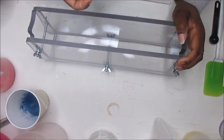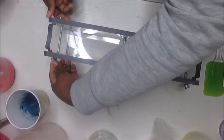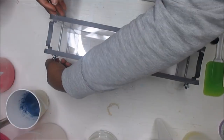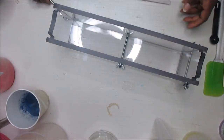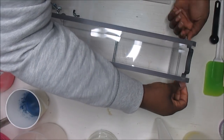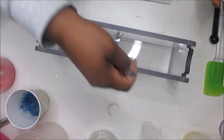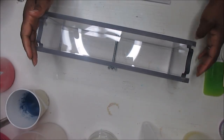I need to clean it out because of all the debris from me cutting those tubes. Matter of fact, I'm going to take it apart now because I need to wipe it down before I get started, and show you guys how it puts together. This mold is just absolutely beautiful. You guys saw my white one, or you will see my white one. That is the one that I ordered, and he actually gifted this one to me. So I feel super blessed.